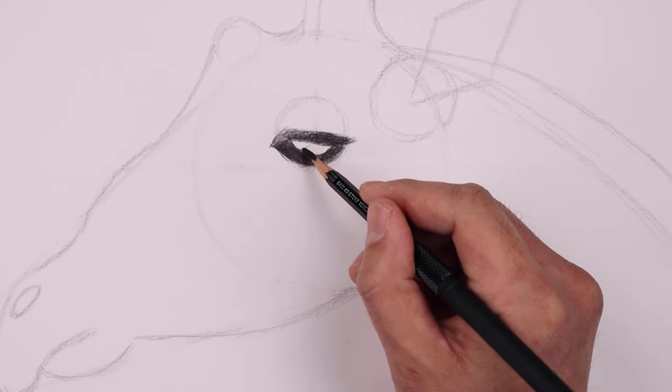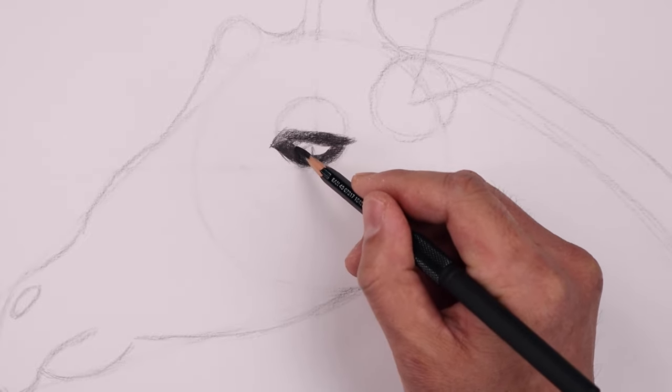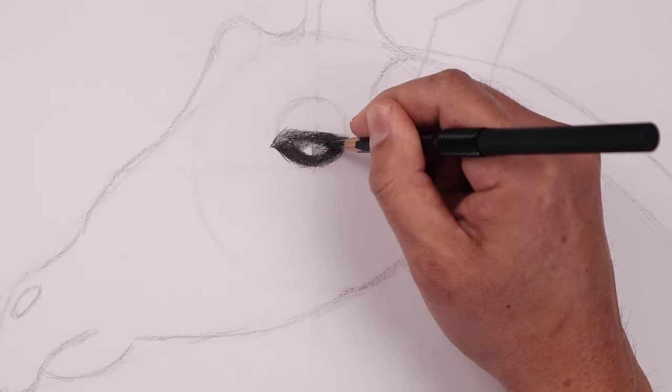I'm just going to add a little bit of a highlight along the bottom edge, and then we'll lightly shade in the eye going around that highlight. And we'll just darken up the sides to cast a shadow and blend that in.